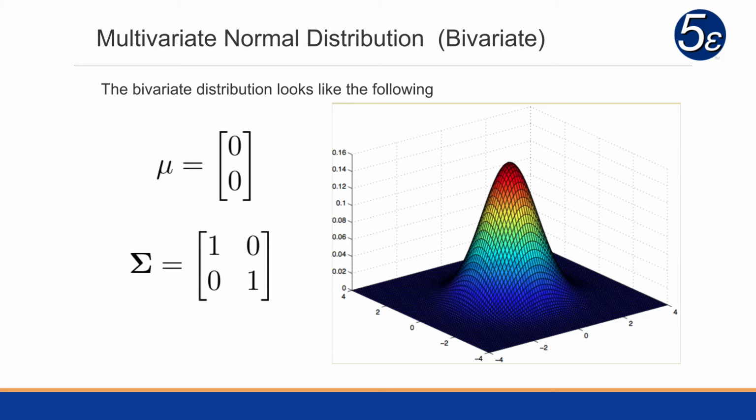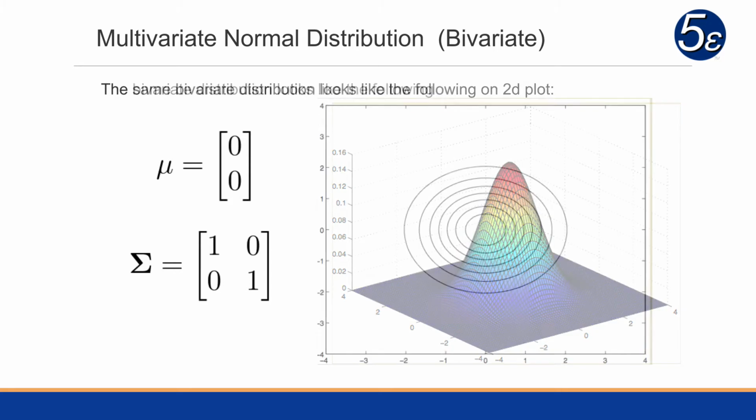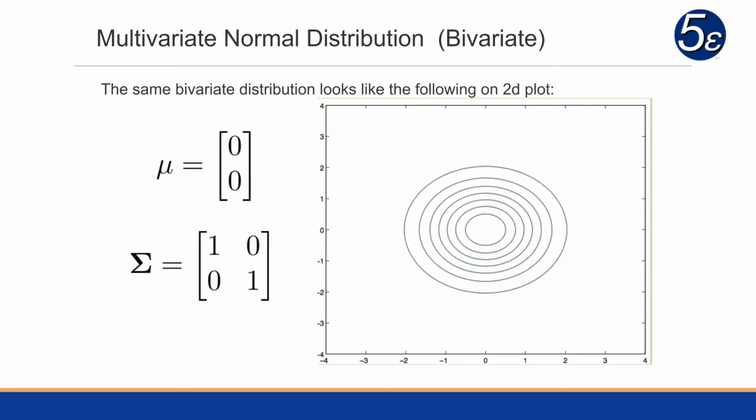So these would be two variables that are normally distributed, each with its own mean and standard deviation. If we were to look at it from above, we could create these contour lines where the top of the hill is that center circle, and then every circle after represents a certain amount of mass that is falling back towards the level ground. So this is what it might look like in a 2D plot from above.